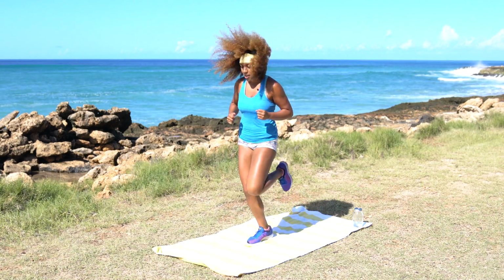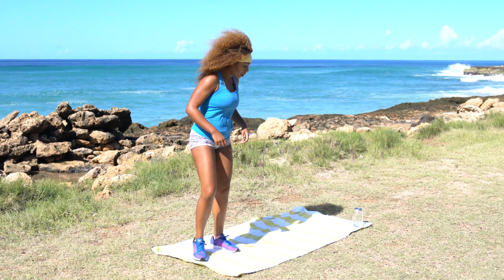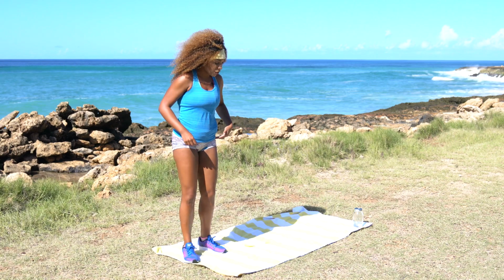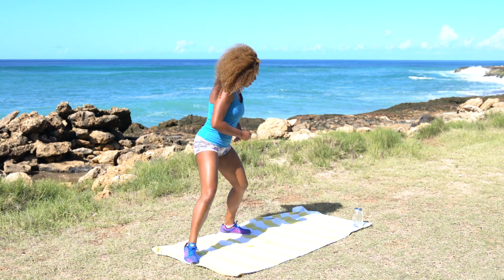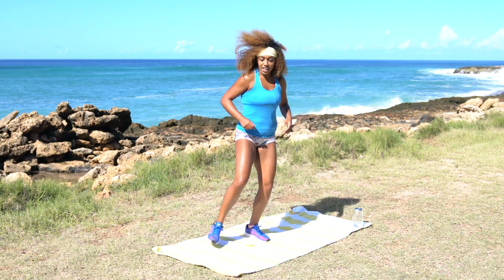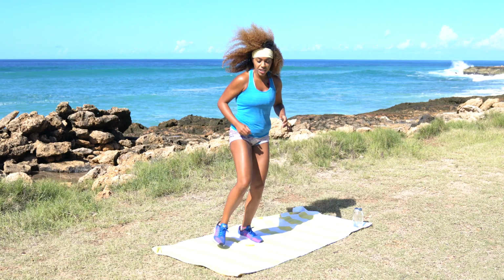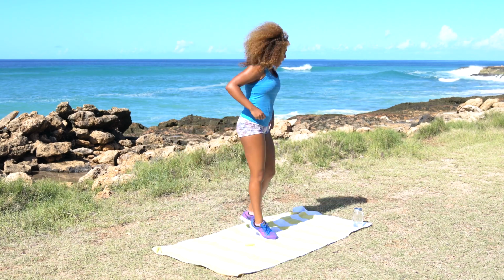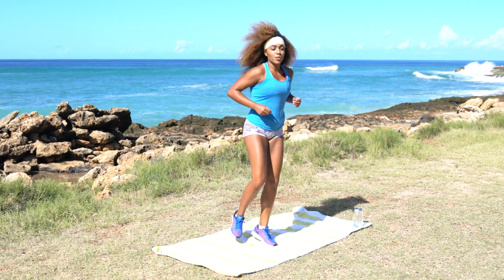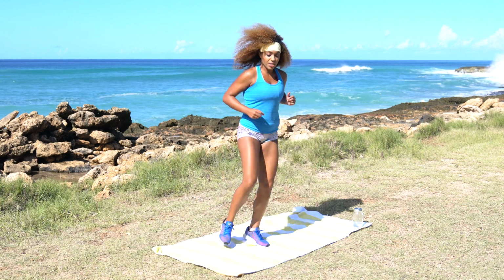Good team, perfect. Go ahead and come towards one side of the mat. We're gonna come into some hip opener to lateral shuffles. So I'm gonna go ahead and take this inside foot, swing this hip open, and then shuffle across your mat or towel in my case, and then shuffle back. All right, team? Good. Emphasis on this hip opener, hence the name of this workout. There is a lot of squats today, so you do wanna get those hips nice and loose. Beautiful, team.